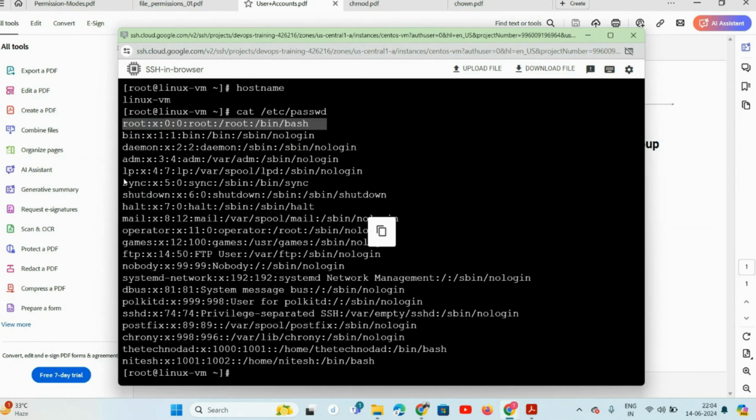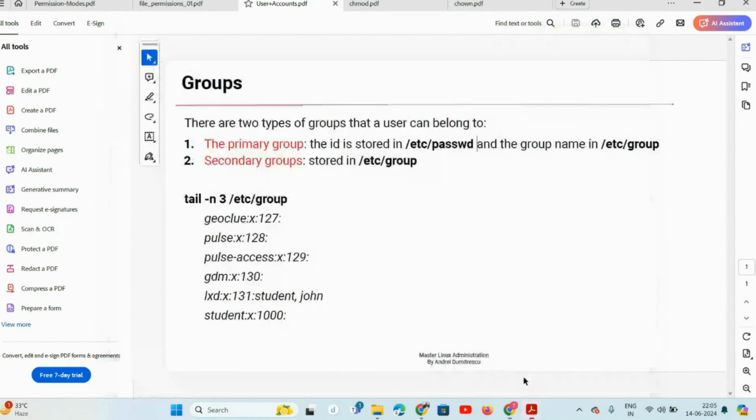Okay, so if you see this, there is a particular format. There is a specific format, and what is this format? Only we have 3 users. You will see the users here only. Okay, so the other things you are seeing, these are not the users. These are just information about other files or packages. These are not users. Only we have 3 users. One is Hitesh user, second is this Technoted, and third is root user. And how to see, I mean, what is this format? So for that, let's see here.